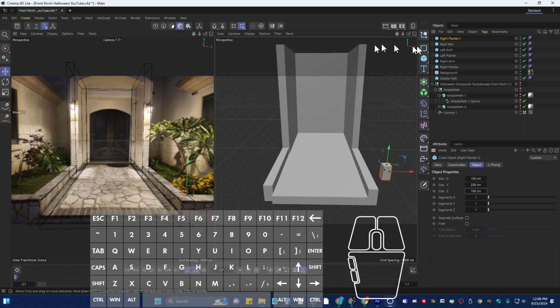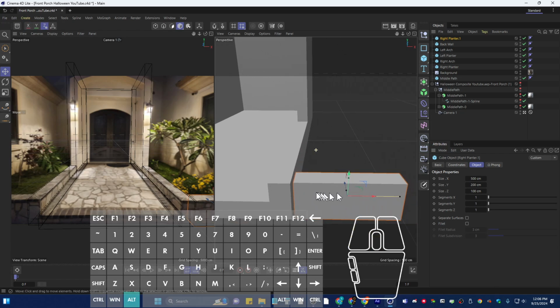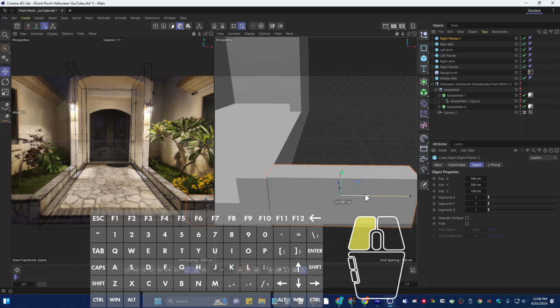But I'm going to make it much wider. So X, it looks like at least 500 or so. Just estimating here, just to make sure that I have enough. Let's go ahead and move it. Go over here, move it just up there, and now I'm going to need a little bit more fine tuning here. Let's make that a whole number, and then make this a whole number.